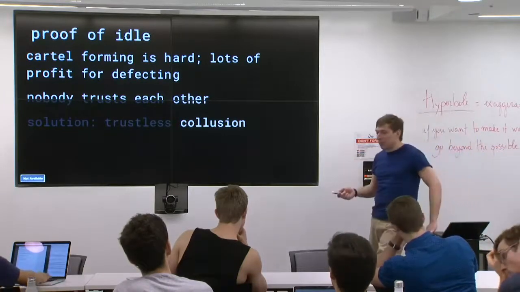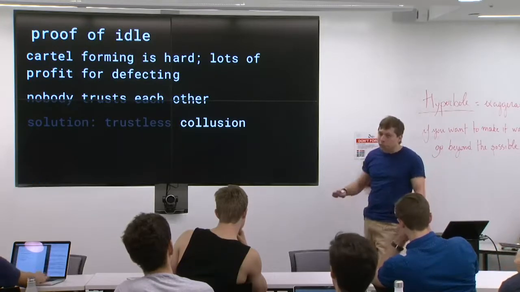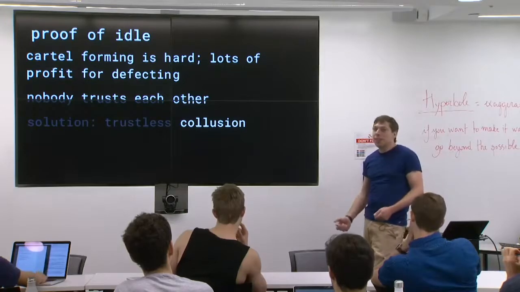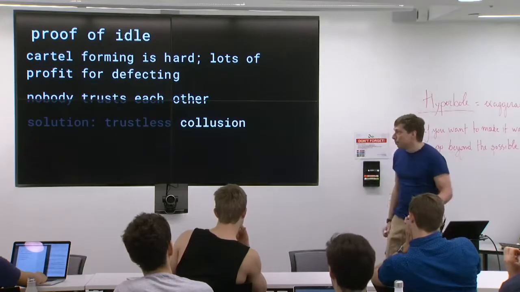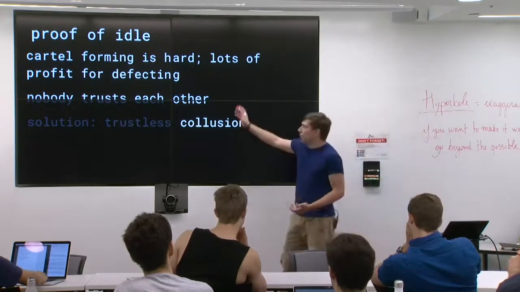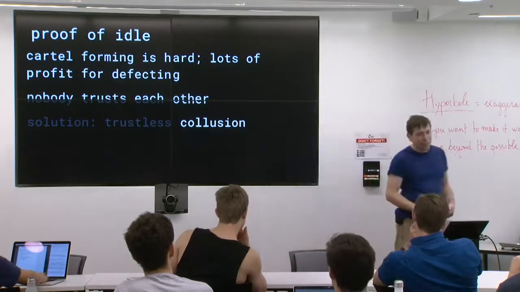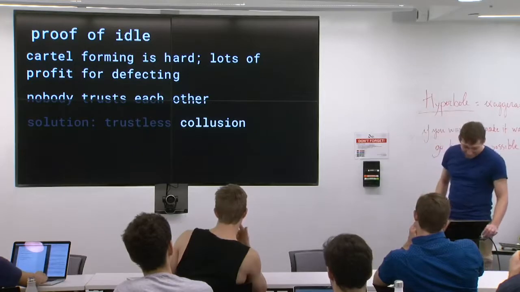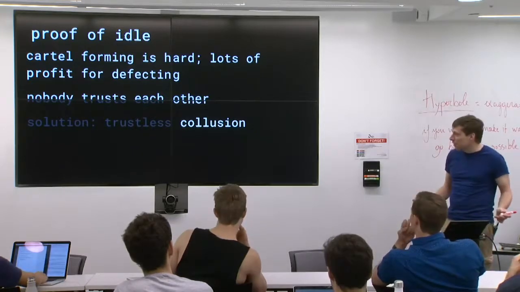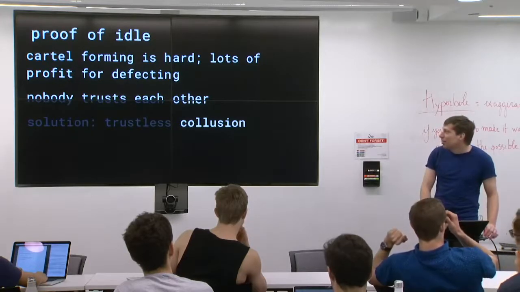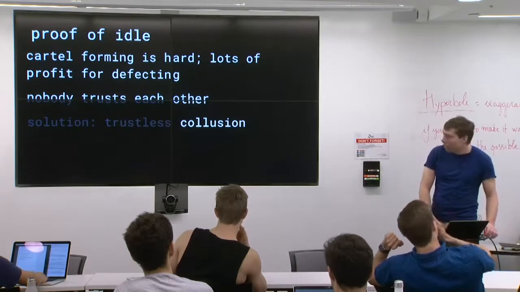So in this kind of system, if all the miners said, hey, let's all turn down 50%, the one miner who then mines at full blast is going to make a lot of coins. So this is the problem. In Bitcoin, nobody trusts anyone, right? So the solution here is trustless collusion. And in the paper, it's like, well, is it collusion or cooperation? They both sort of mean the same thing, and collusion is just a bad word for cooperation. Cooperation's good. It's on Sesame Street.